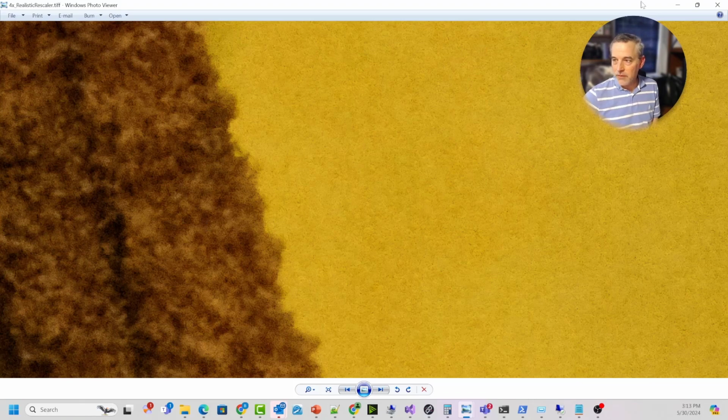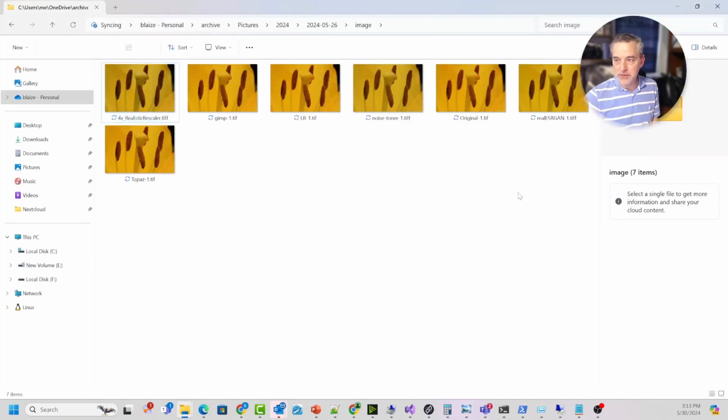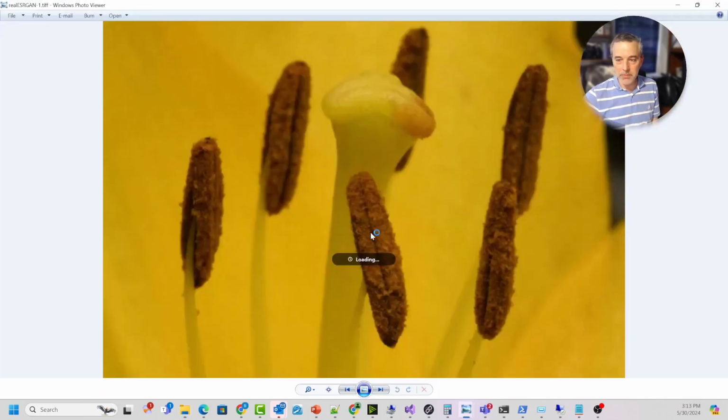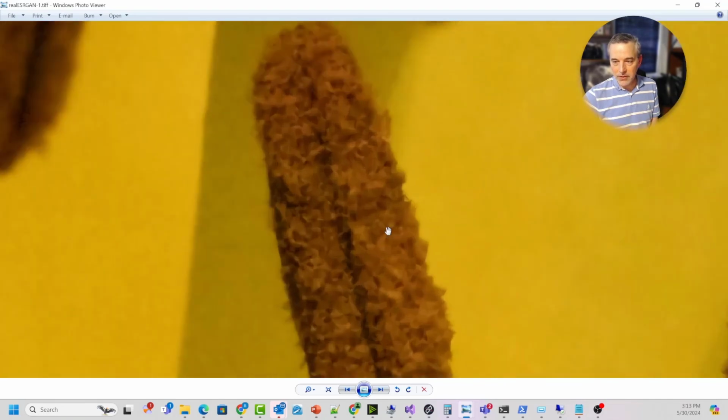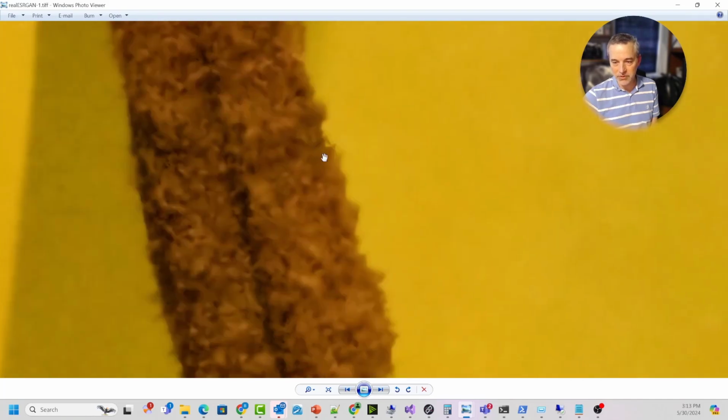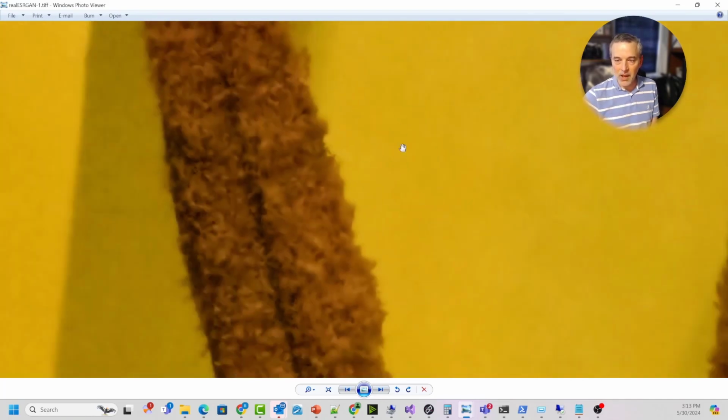Now, if you want to completely remove noise like we saw with something like Lightroom or Topaz, the Real-ESRGAN would be that one right here. And this one did a pretty decent job of removing the noise, but I think it just utterly obliterated the details of this image. So there's just really nothing left on this. And this just doesn't have any life left in it. So I'd have a hard time bringing this image back to life.